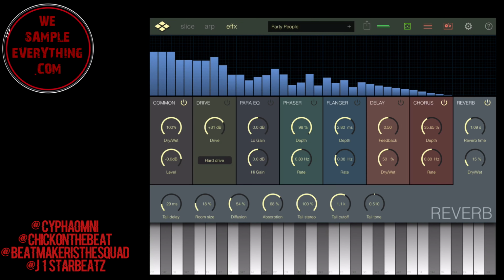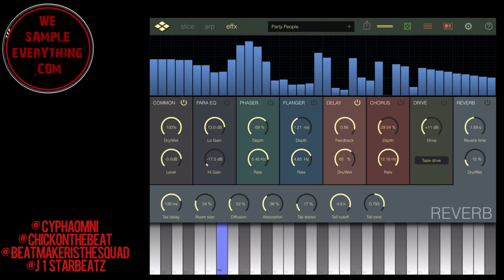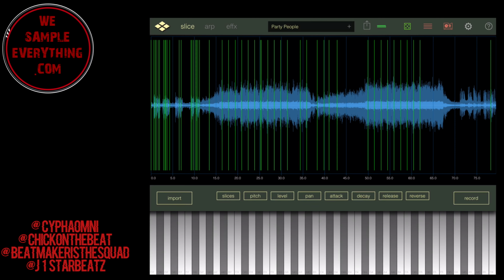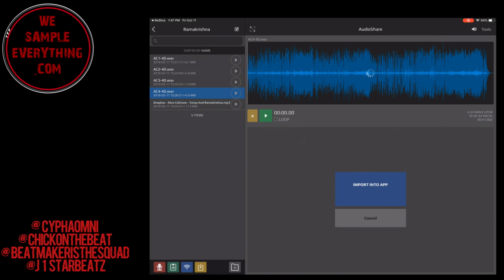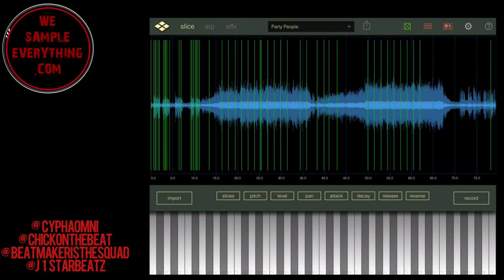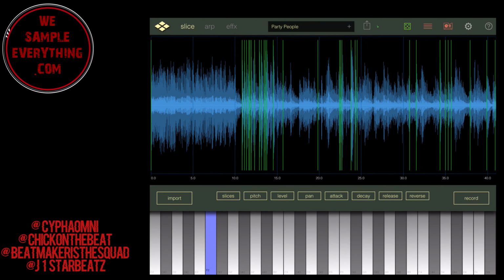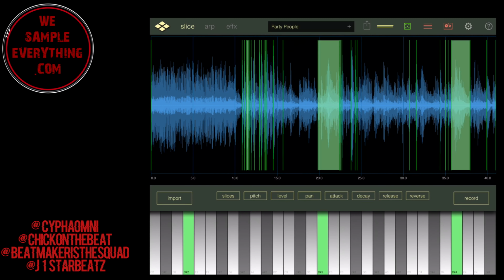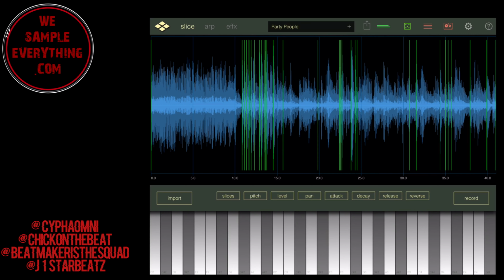Yeah, it has more effects on it too than Samplist. And it's true, this does have effects. What I like about it is the usability. Right here on the screen, the attack and decay and everything, the fact that it's just so simple. Click it and you could just drag the slider. That's real simple and easy to use.